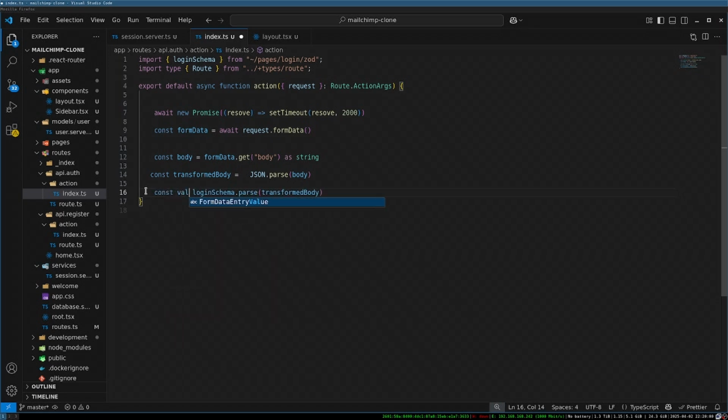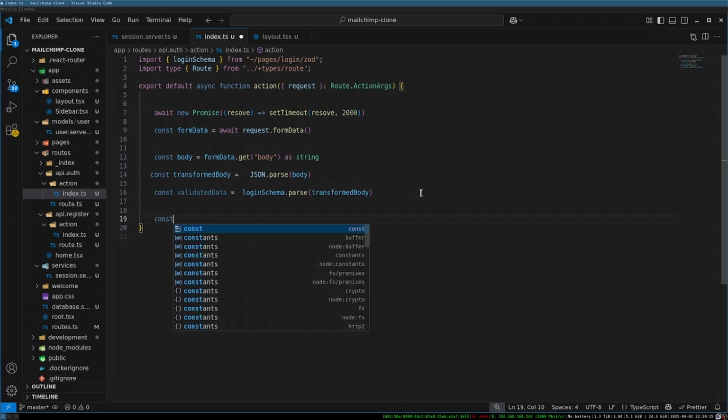So const validatedData, validate. All right, so we have the validated data, so that's pretty much what we did on the register.